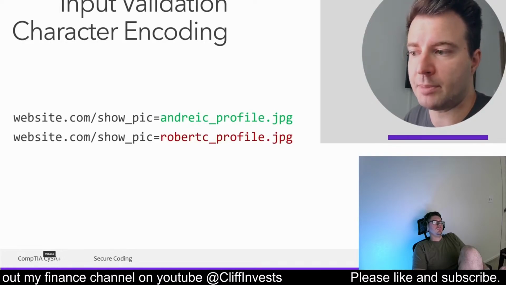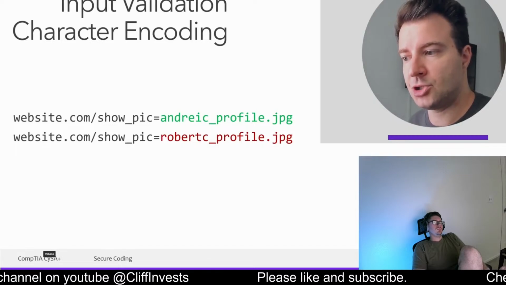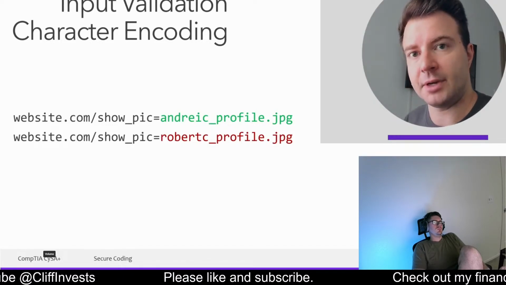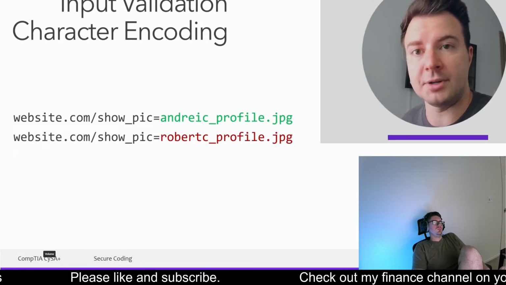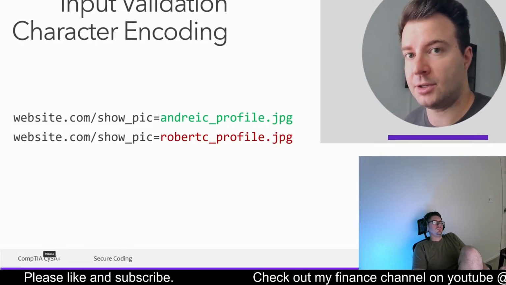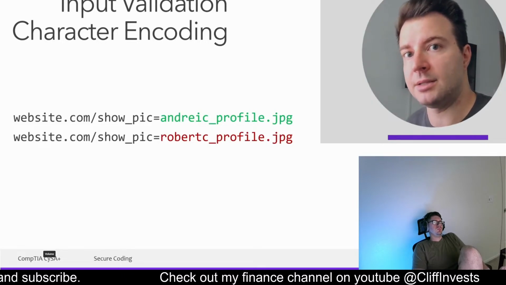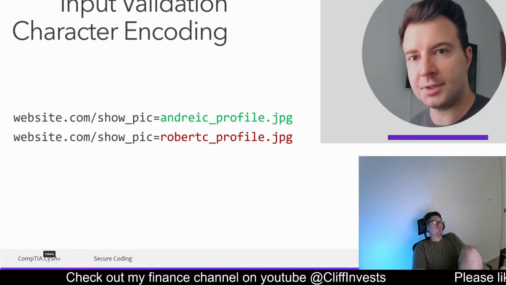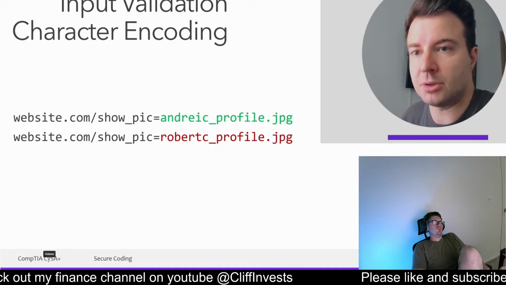Now, an improperly coded application might allow me to actually try to generate some other valid URLs like this. So for example, if I change the file name to Robert's profile picture here, I shouldn't be able to access that information, and the application should validate the request and deny me access to some other user's profile information. This would most likely be a way of circumventing authentication and a proof of broken authentication in our app.